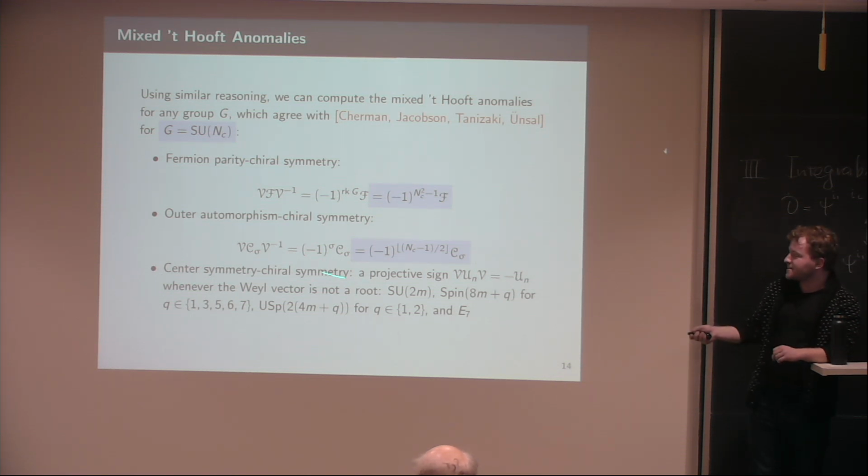And the nice thing in that case is that the mixed anomaly here comes down to a property of the representation R. It's relatively easy to do an explicit computation of this representation R in any Lie group, and just ask what happens when you do this one-site translation relative to the tensor product with R. And you can enumerate all the cases where you get this projective sign. SU(N) with even N is one case. There are others, including E7, in case you were curious. So it's a neat thing we can get from this model.